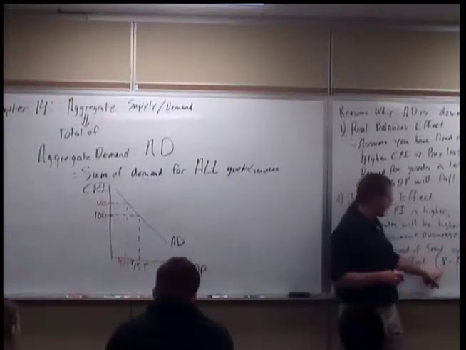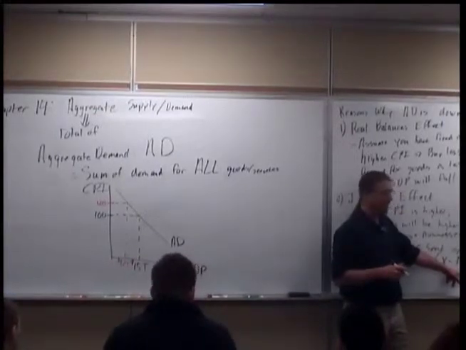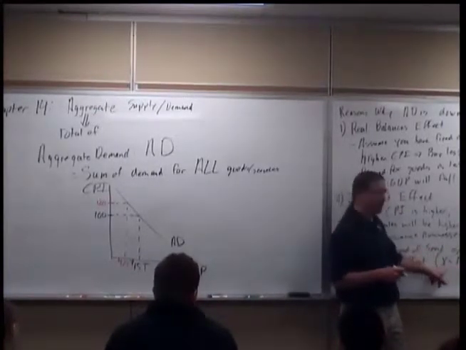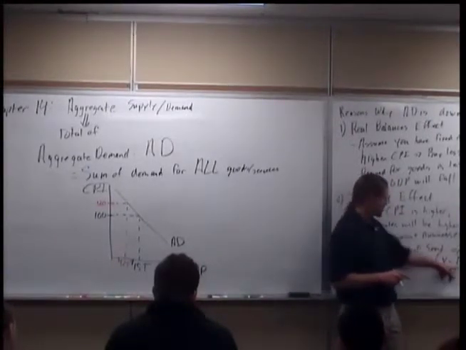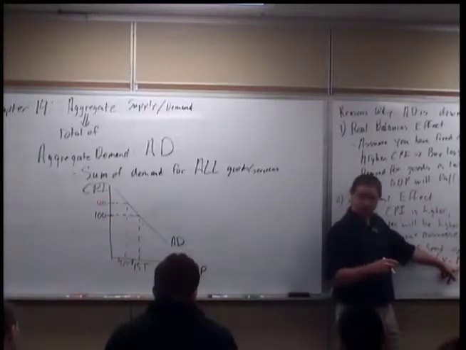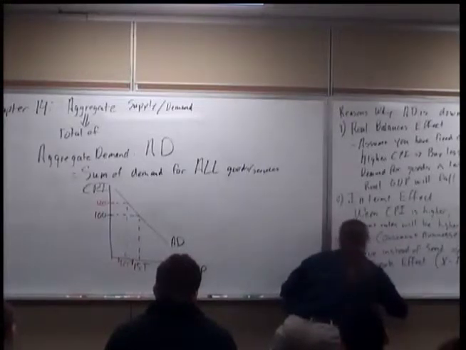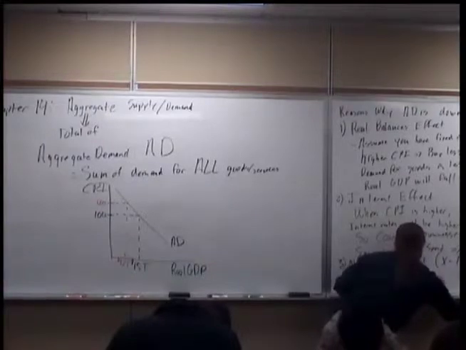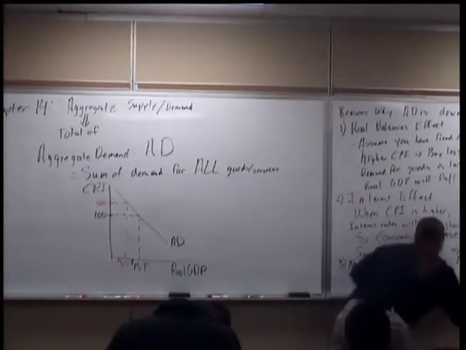So the idea here is that our exports are going to go down, our imports are going to go up. That's known as the double whammy, folks, right? Exports go down, so this number is lower. Imports go up, which means we're going to subtract a higher number. Yeah, we're hurting hardcore, right? So higher CPI will lead to less exports and more imports.